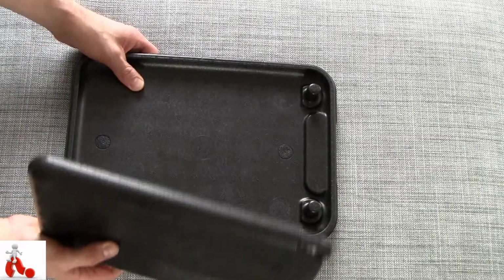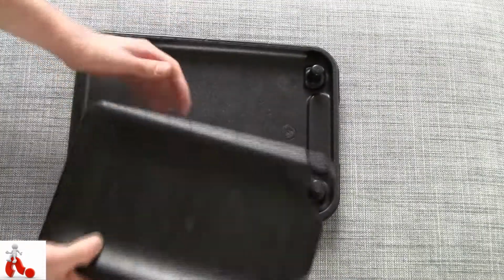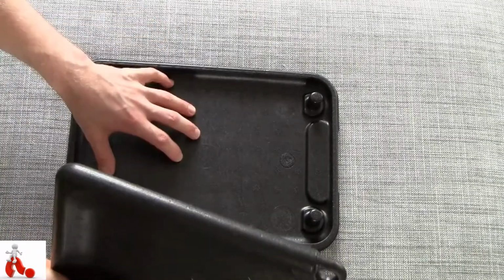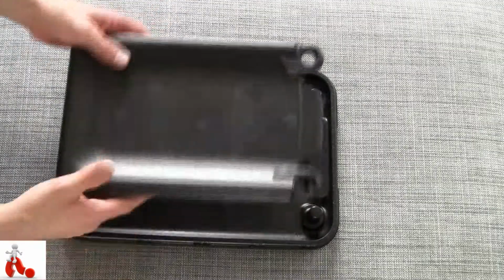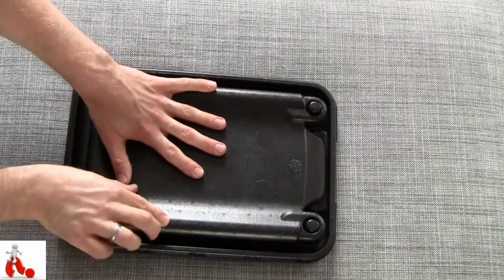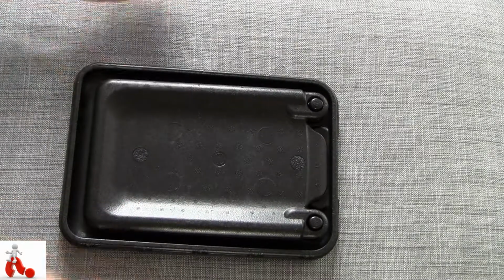I have to admit, in all honesty, it doesn't feel super premium, because it reminds you of a paper cup you get at Starbucks, maybe. But it is very functional, and I can imagine it is also very functional in production to mold things in a complicated shape like so. And it does the job really well. It is form following function, and it is exactly what it needs to be.